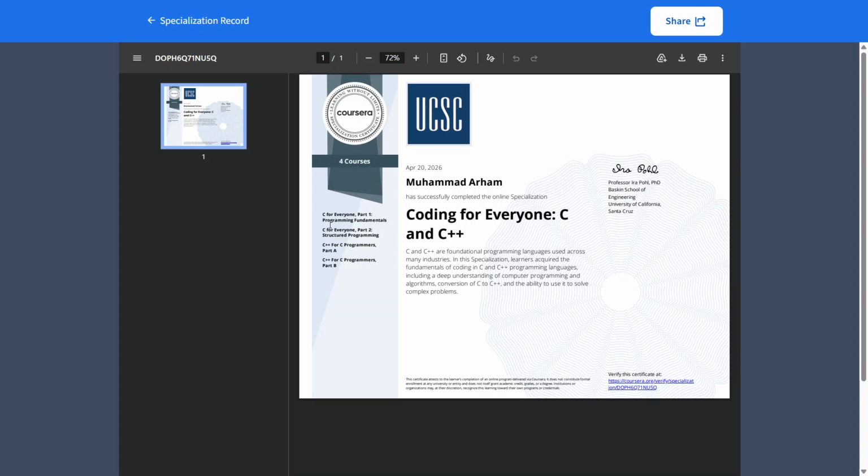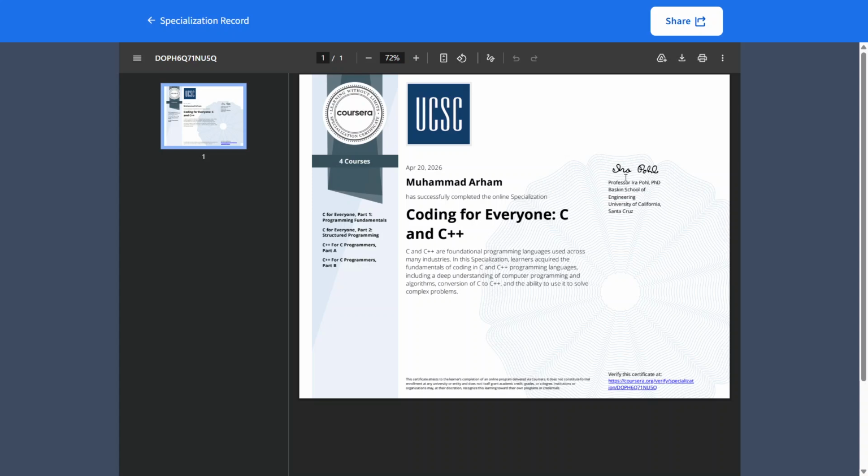This specialization consists of four courses: C for Everyone Part A, C for Everyone Part Two: Structured Programming, C++ for C Programmers Part A, and C++ for C Programmers Part B. So two courses are for C and two are for C++. I completed this and eventually completed the specialization.